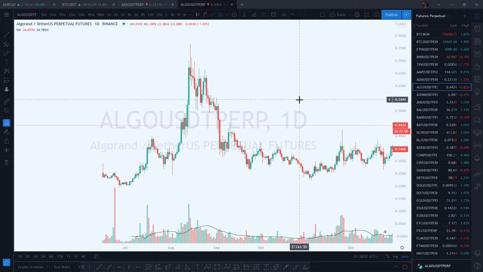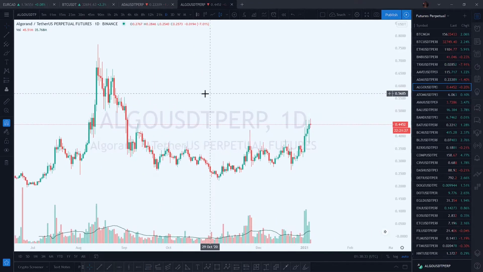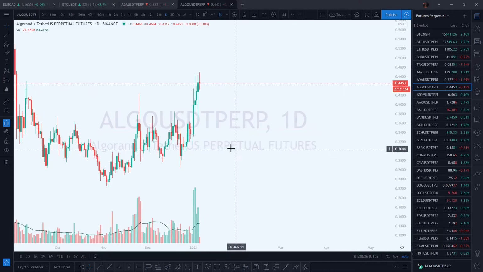So resistance is a price level or price line that price has traveled to or rallied to and couldn't go above. Or if it managed to go above it, it still resists and pushes price back down. So in short, support is a level on a chart which prevents price from going downwards, while resistance is a level on a chart which prevents price from going upwards. In simple terms, let me give you a brief example of what support and resistance do.